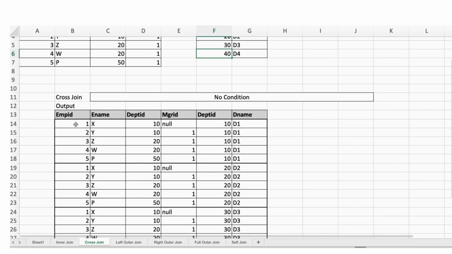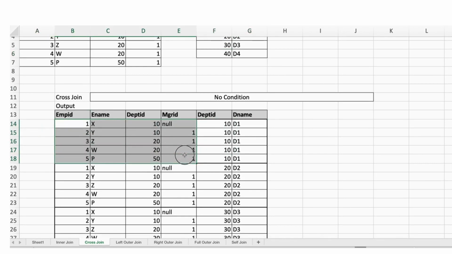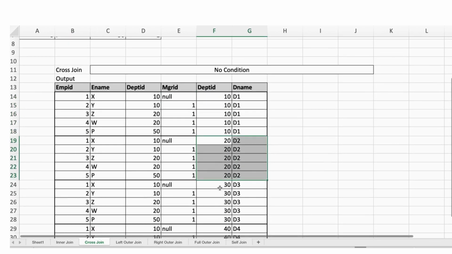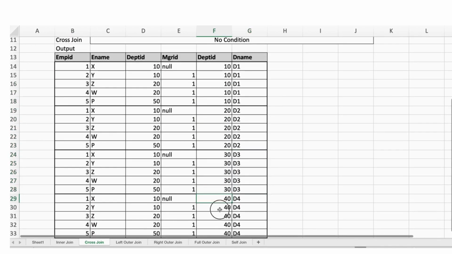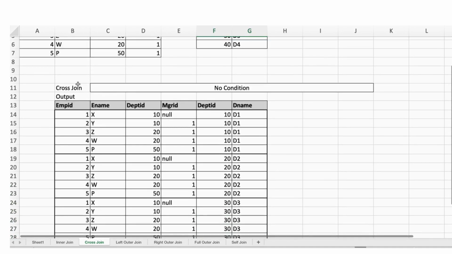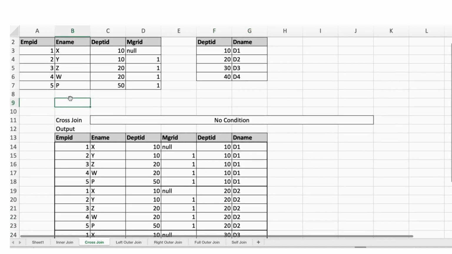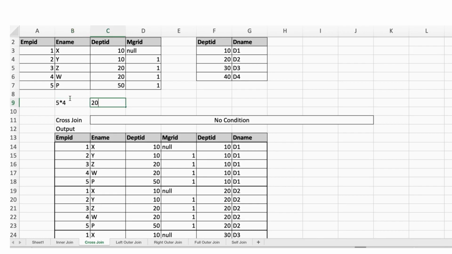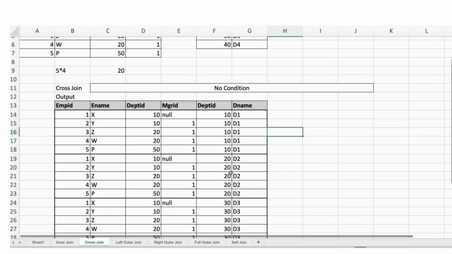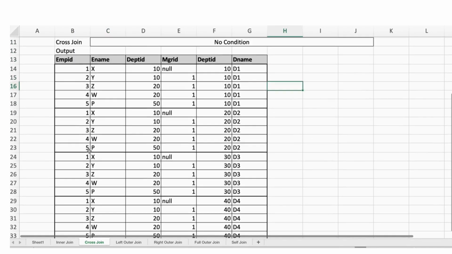So you can see in the example all the columns of the employee table, and then the department ID 10, then 20, and then 30. This is the Cartesian product, or just a simple multiplication. You have 5 rows here and 4 rows here, so it comes out to 20 rows. This is how these 20 rows are created.